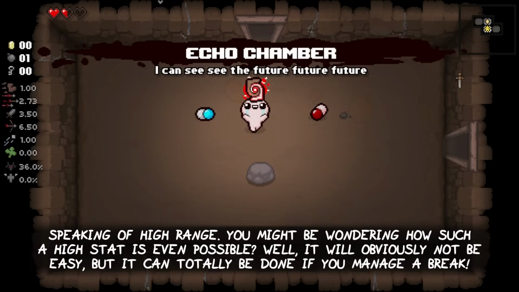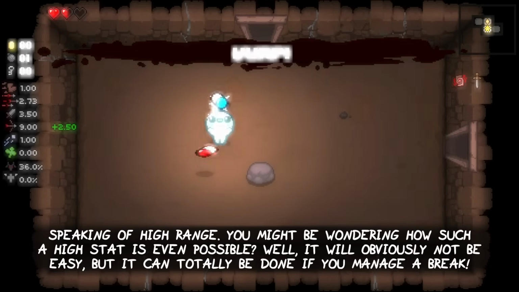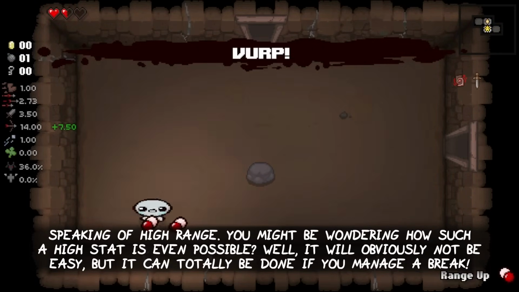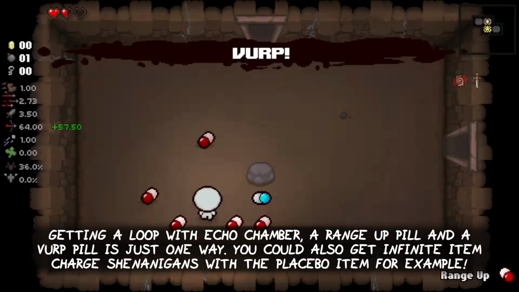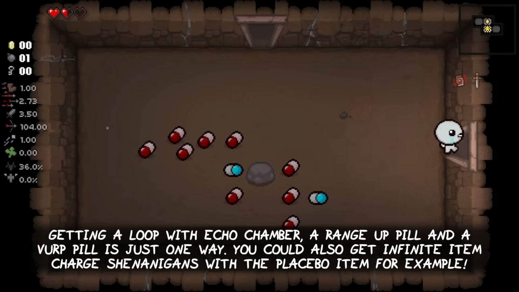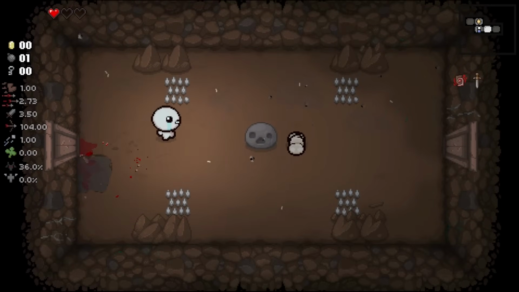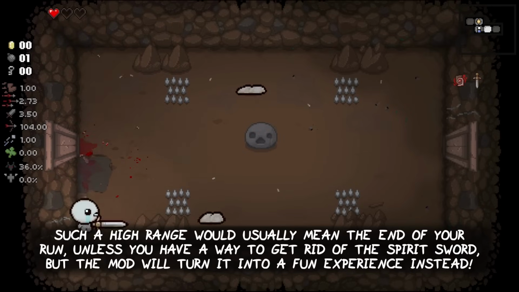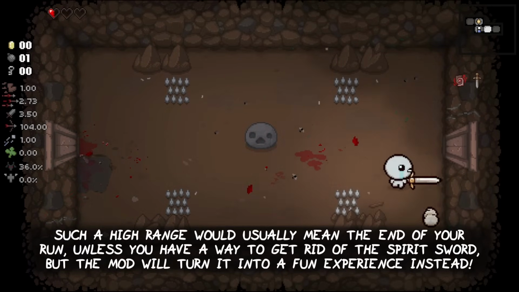Speaking of high range, you might be wondering how such a high stat is even possible. Well, it will obviously not be easy, but it can totally be done if you manage to get a game break. Getting a loop with Echo Chamber, a Range Up Pill and a Warp Pill is just one way to do it. You can also get infinite item charge shenanigans with the Placebo item, for example. Such a high range would usually mean the end of your run, unless you have a way to get rid of the Spirit Sword, but the mod will turn it into a fun experience instead.